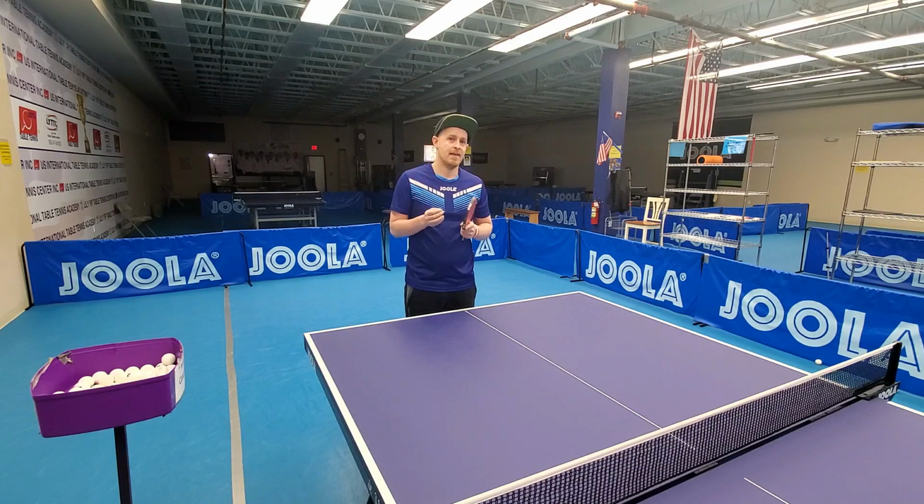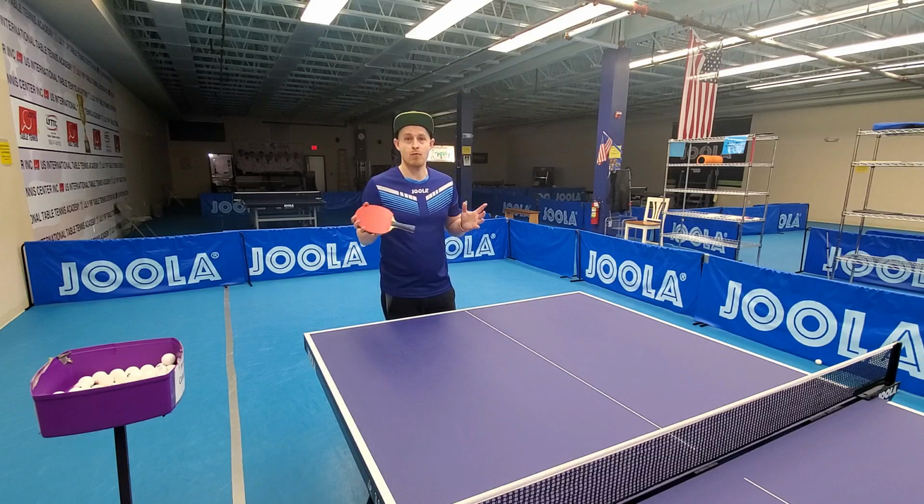Now, here's the trick. Some players will then discard that serve. In their mind, they're going to say, that didn't work. That was probably the worst service choice I could have made. He's way too comfortable receiving my topspin hook serve. And they won't use it again for the rest of the match.